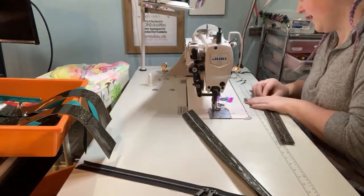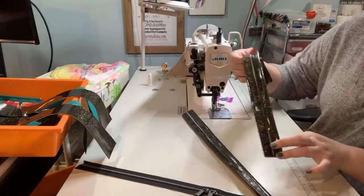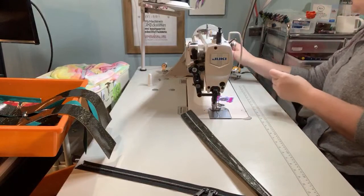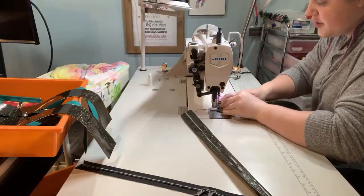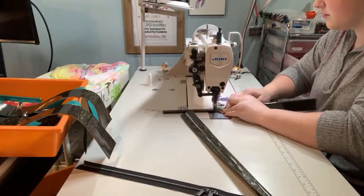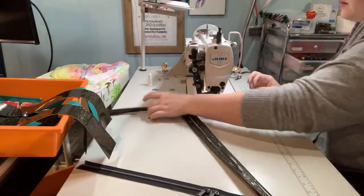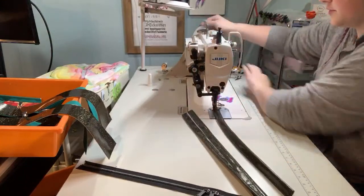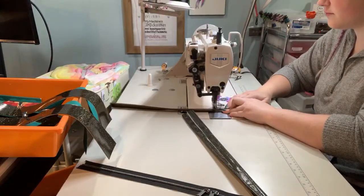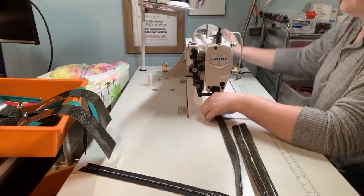So you just mark the center at 1.5 inches and then fold in, leaving yourself a little bit of space. Hopefully you guys can see. It's just a hair of space. I'm gonna move my stitch length to a 5. Start on the edge that I have to fold over and line up. Sew across the bottom. And then come back on the folded side. Get to the edge, pivot.